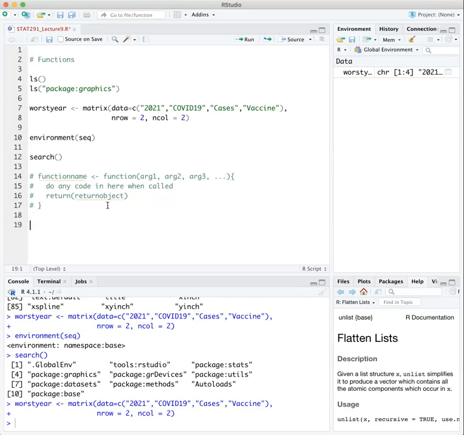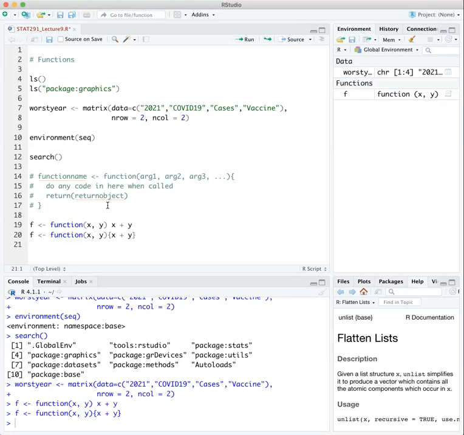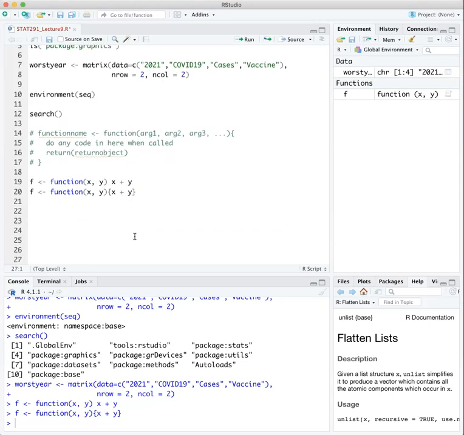Let me just give an example for you guys. I'm going to generate an f function in here. Here is my function. I just say I have x and y, these are my arguments, and I'm going to just find x plus y. This is just a single line, okay? It's going to work. And also I can write something like function x and y, and I can add curly brackets. It's up to me because this is just one line of code. I can run both of them. And these are equivalent, okay? They are all the same. You can work with whichever you want in here.